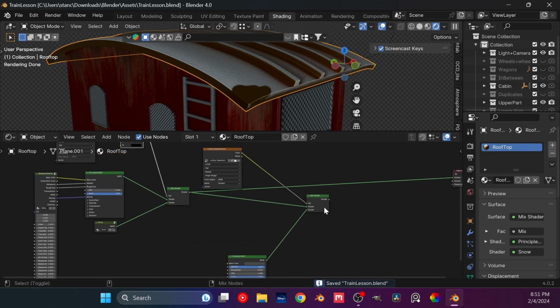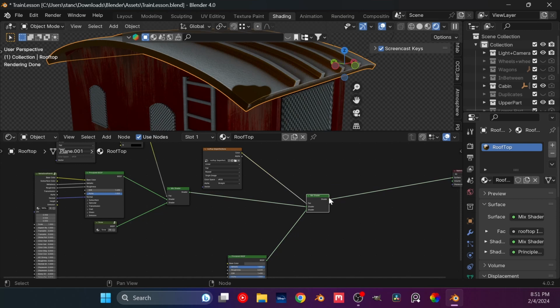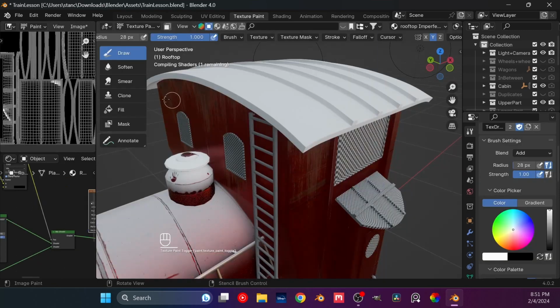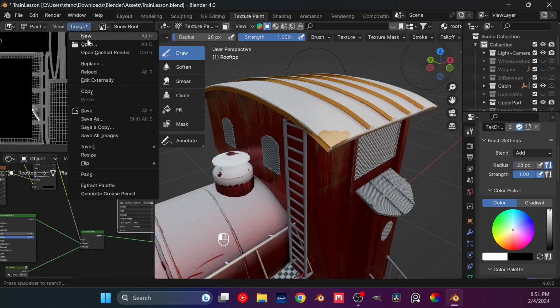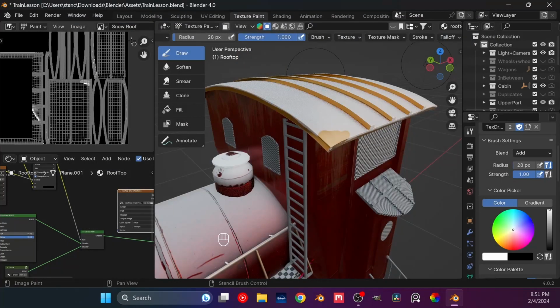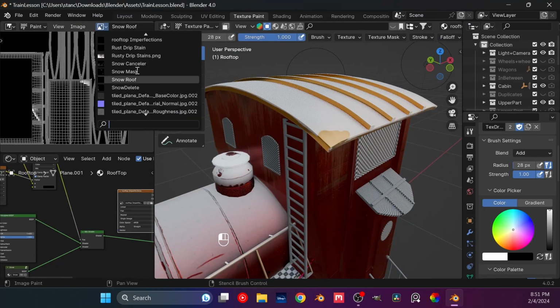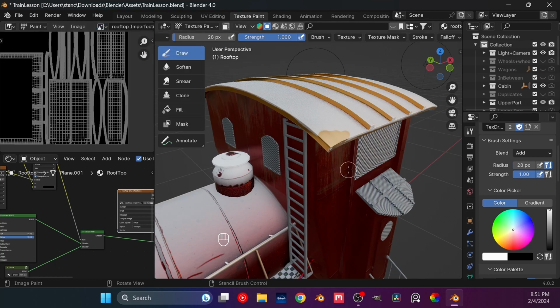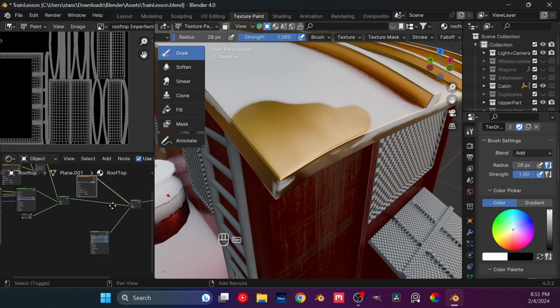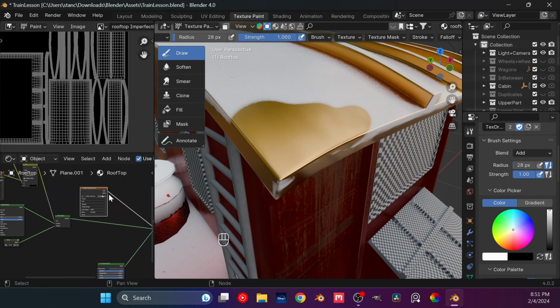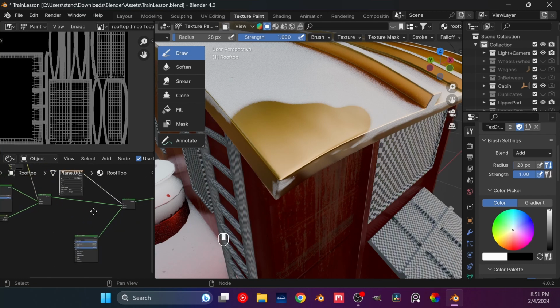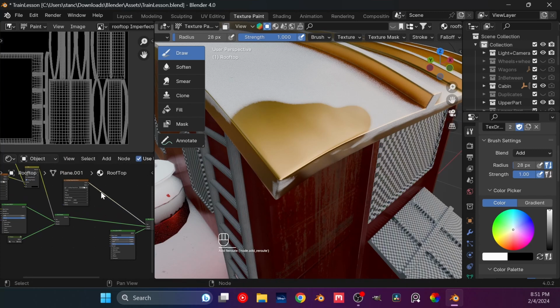All right, so with this being done, I'm going to connect everything now. So now we will need to actually color on the other image. So this image was just for the snow, which by the way we have to save so that we will have it forever. And what did we call rooftop imperfections? Perfect. All right, so now with this, did the bump map disappear? I guess it did. So no worries, we can put it right back.